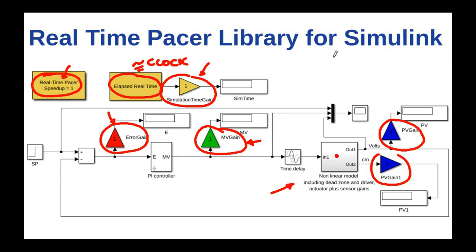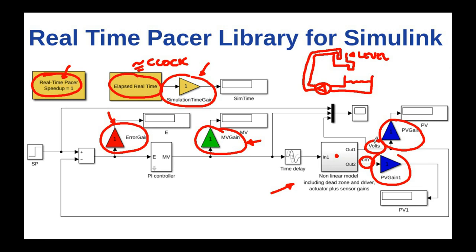Here, in this block, I have a two-tank system. I have an upper tank and a lower tank in here, and then water comes by means of a pump from the lower tank to the upper tank like this. And I'm interested in this level, the water level in the upper tank. So that's why I measure this water level in centimeters, and I get from the sensor its value in volts.